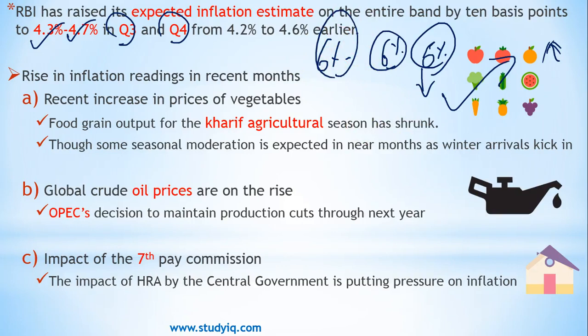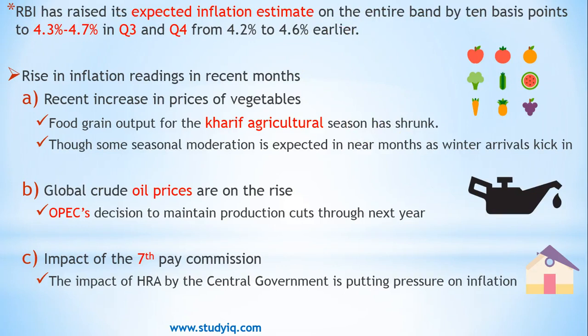Now let's see why RBI is a bit skeptical or fearful about this inflation. What are the reasons that we can see that are going to kick this inflation? See, at present we know that vegetables and fruits are a bit expensive in the market. Of course, the winter season has just started, so the prices are going to come down. The new products, fruits and vegetables, will be out in the market, but at present things are a bit expensive. The other thing is that the kharif production, agriculture production, compared to the last season is a bit down as well. So this is the thing. Now you can imagine demand and supply here.